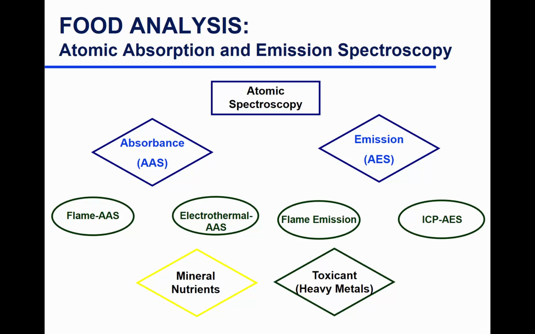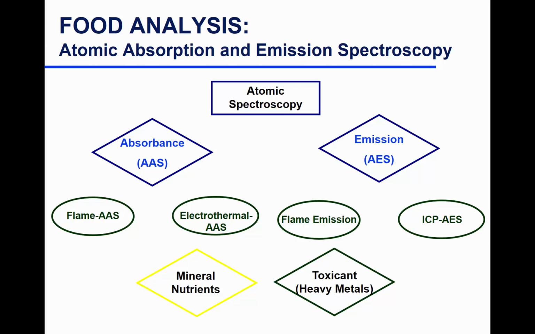There's the flame atomic absorption spectroscopy, which two groups did in the lab, and the others will be doing it next week. Whereas the electrothermal is, instead of a flame, you have a platform that is heated, where you put your sample on the platform, rather than the flame causing the atomization. And we'll talk about the difference between the two.